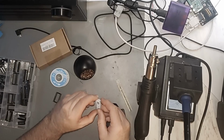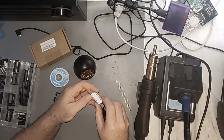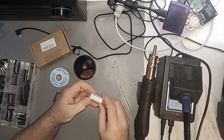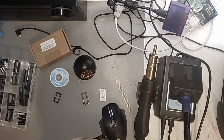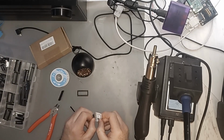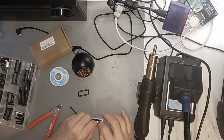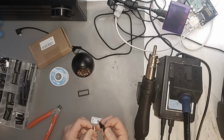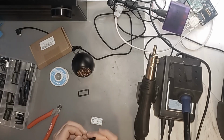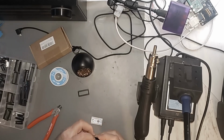So according to the picture here, you're going to put your pin headers on this one, and then on the other side we'll put the socket. And so there's like an outline of what they expect you to do here, which I find quite helpful. So easy, even Vern could do it. So we want the pins up on this side here. I'm going to go ahead and just kind of poke that in there. And the only reason I'm doing that is just so that they'll stay aligned in such a way that I can put them in the socket on the motherboard, right? So that's all we're using this for, is the alignment.